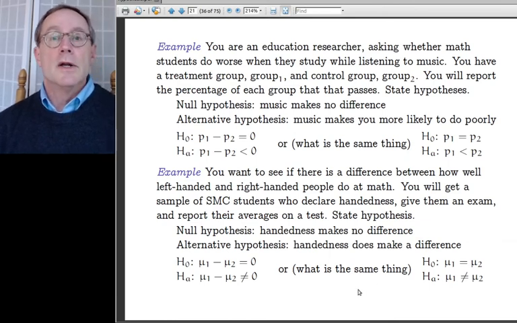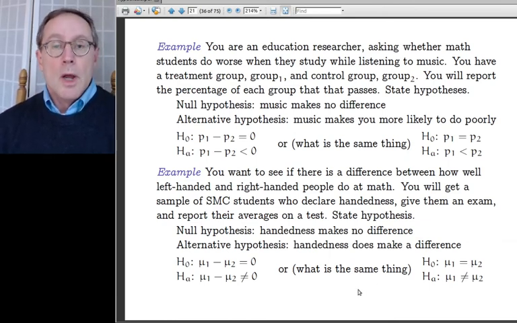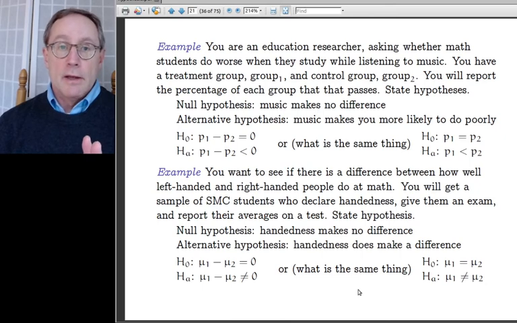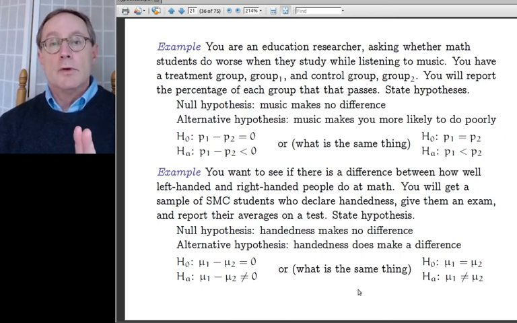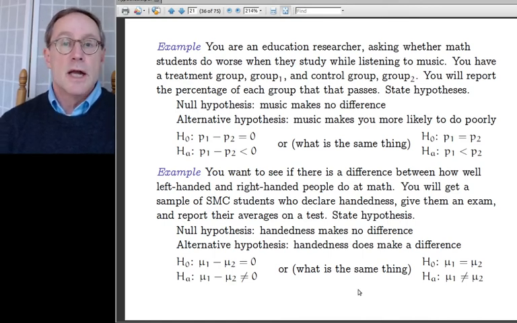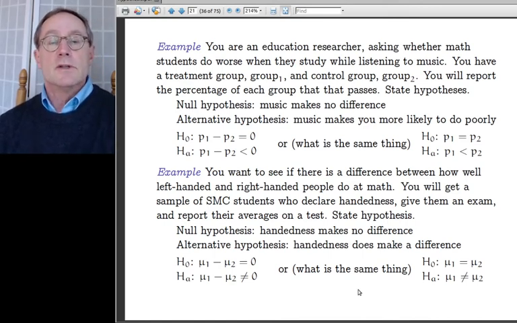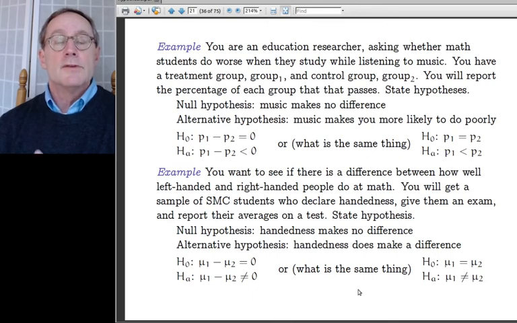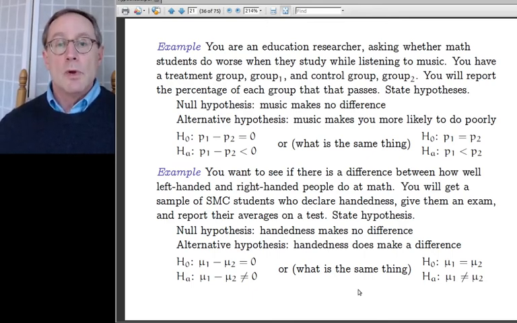Okay, so we've done a number of these now, and we're going to do a couple more. We've done a number of these now, and again, there's a pattern to them. That doesn't mean that you can do it without thinking, but it does mean that you can say to yourself, I need to slot this here, I need to slot this here. The reason I need to slot it here is because of this. It should start to make sense at some point, and that's a good feeling. I love it when I'm looking at some technical material and all of a sudden I say, I get it. That's a great feeling.